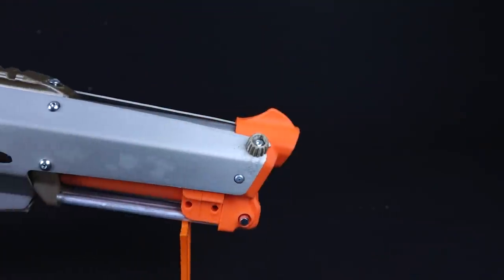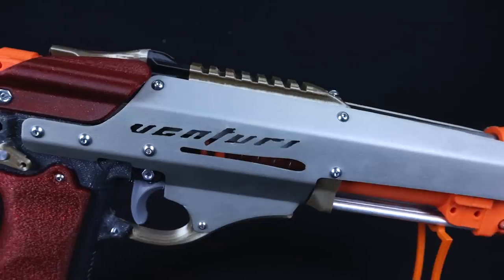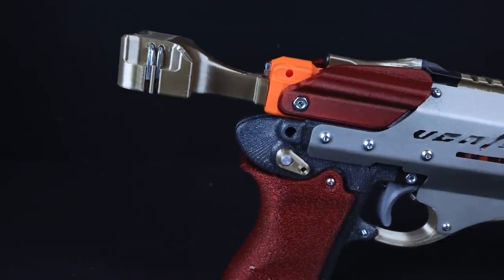So this is it. This is the Venturi Mark VIII, and it's probably the standalone design with the most iteration that I can think of — at least the most versions that have made it out into the world. The Venturi originally — and I have a video way back in the Wayback Machine about it — I think my Venturi was a Mark III. But this is the Venturi Mark VIII, the most recent version, and it comes to us from the same creator, Northeast Designs.